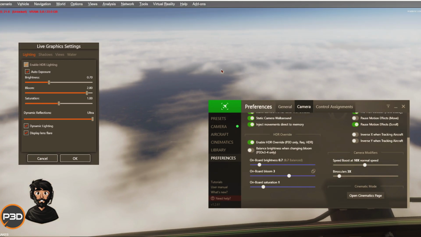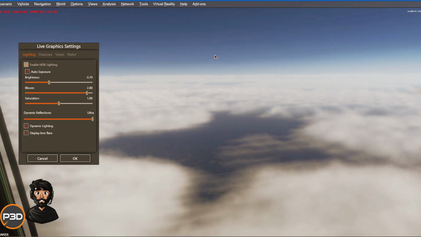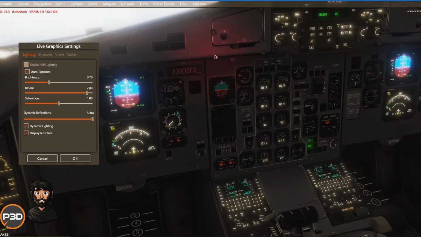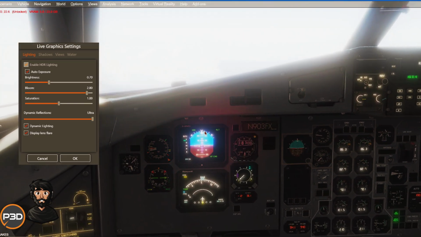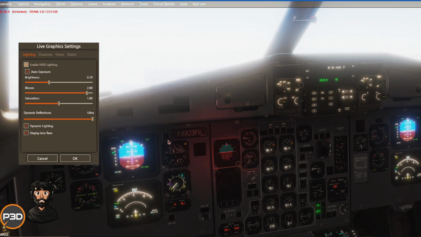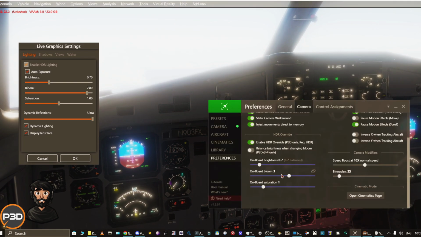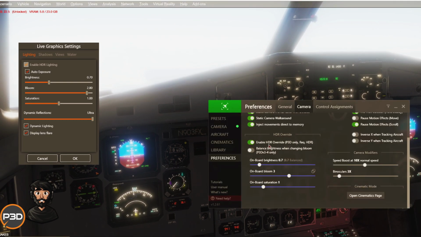So for me, 3.0 is that sweet spot. But you'll notice that it's way too bright here, even with auto exposure on, which only works to 3 to 4 for some reason. I don't know why. It's just way too much, so I knock it down to 2.8.